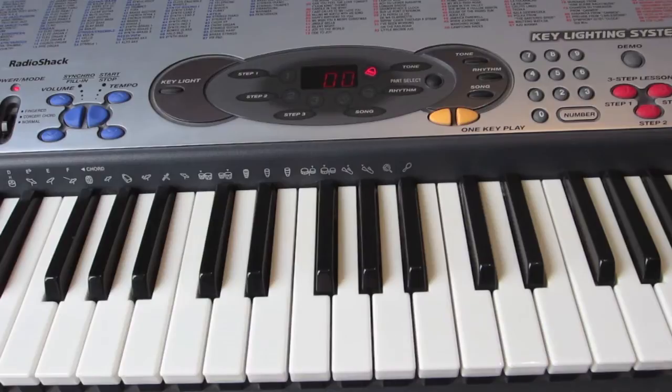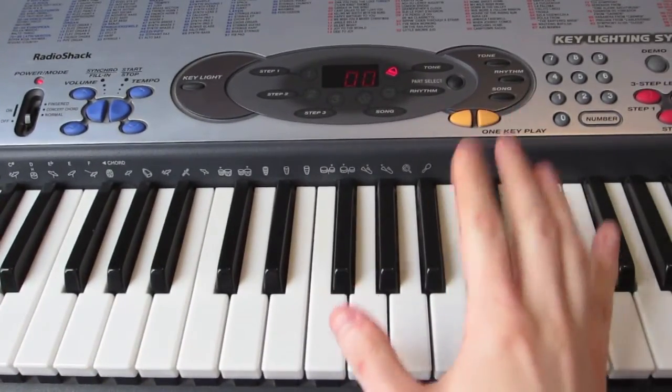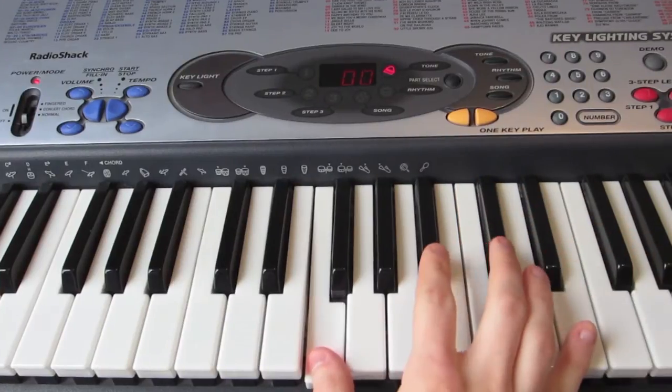Today we're going to be teaching you how to play Brave by Sara Bareilles, a very actually simple song to play on the piano. It just takes a little bit of time and a little bit of practice. We're going to start out with your right hand, and you're going to be playing these notes.